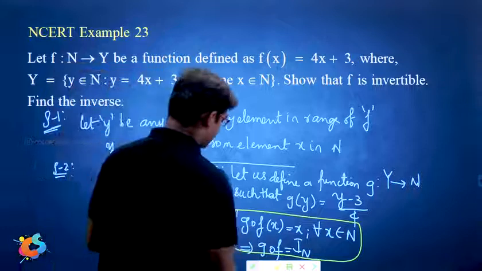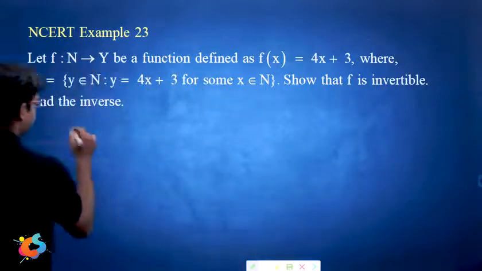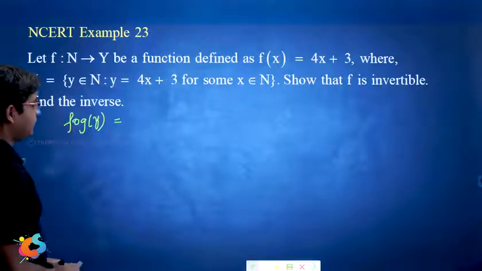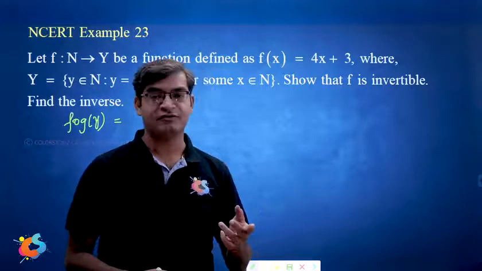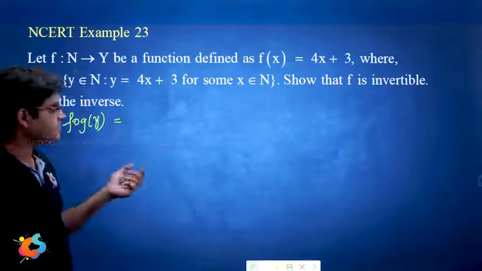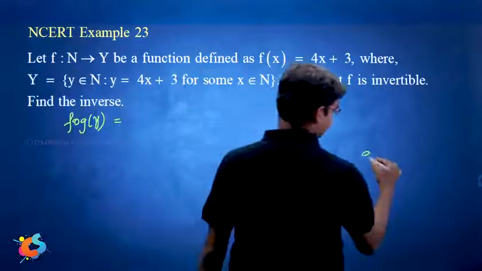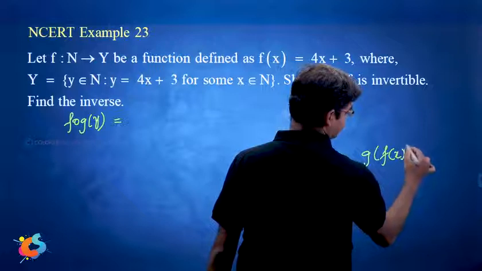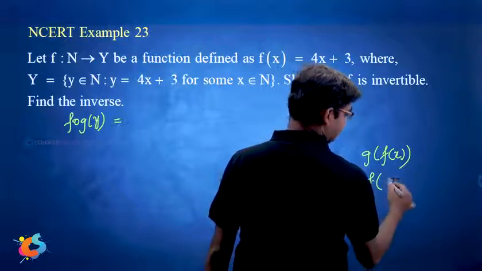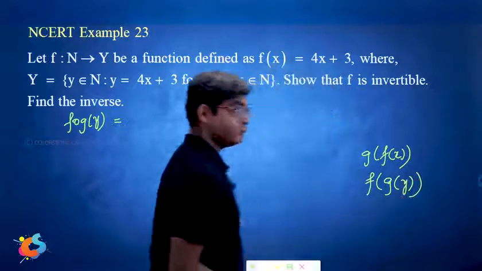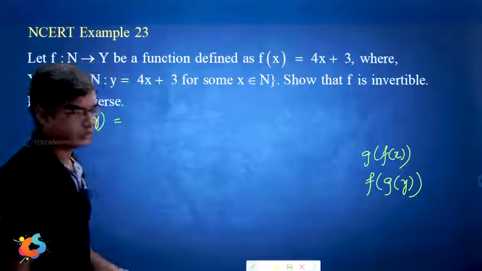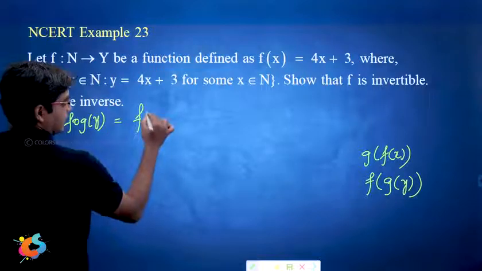Next will be, the story is not yet completed. We should find f circle g of y. Why do we have y here suddenly? Before we had x, right? g circle f of x. Here we have y because in g circle f of x, we will have g of f of x. And in f circle g, we will have f of g of something. So this should be y, because we have defined g of y. Okay? So simple. So therefore, f of g of y.